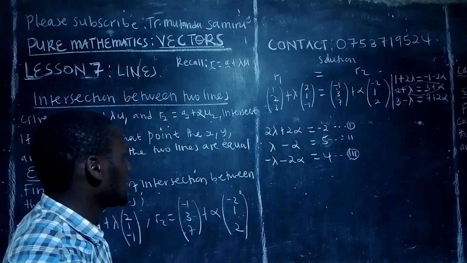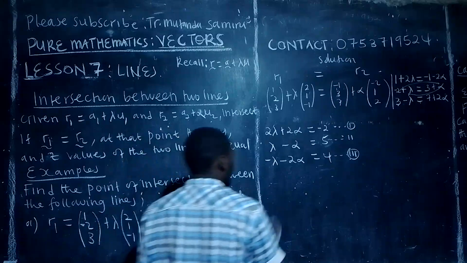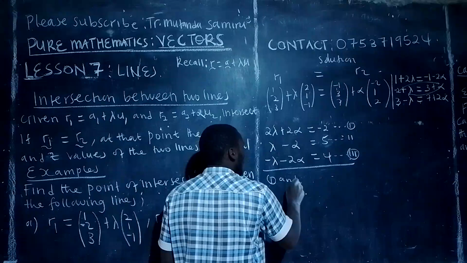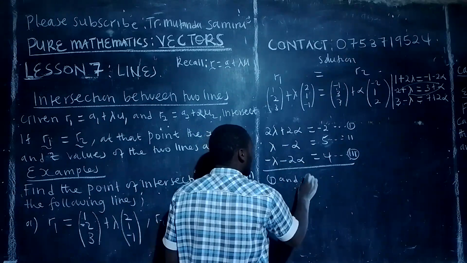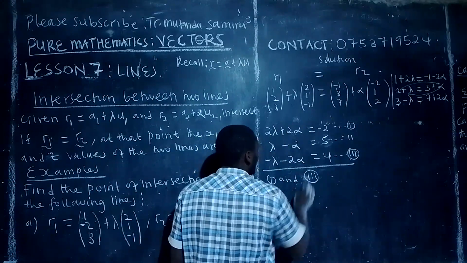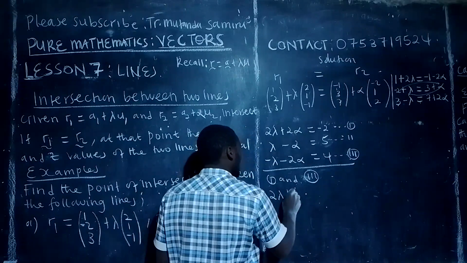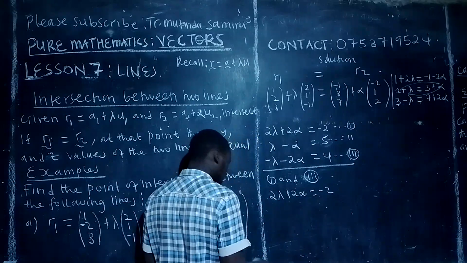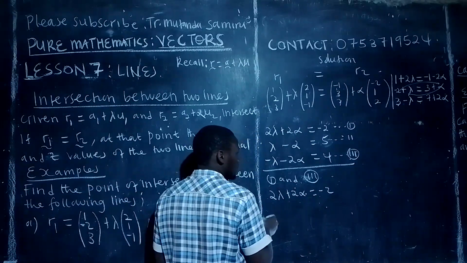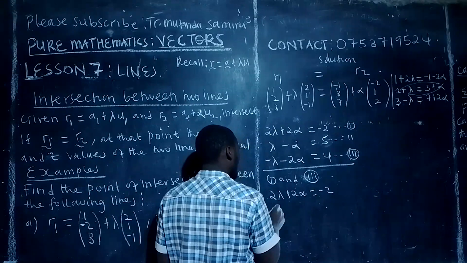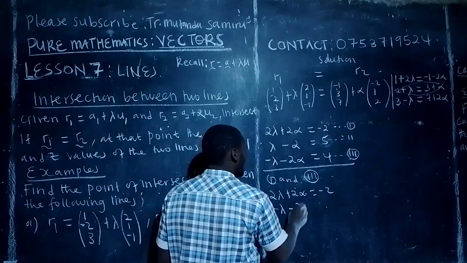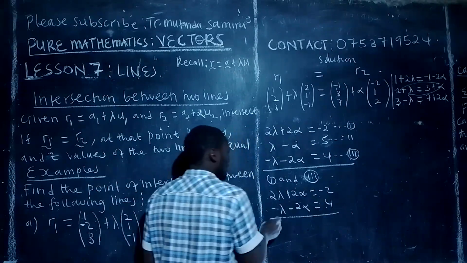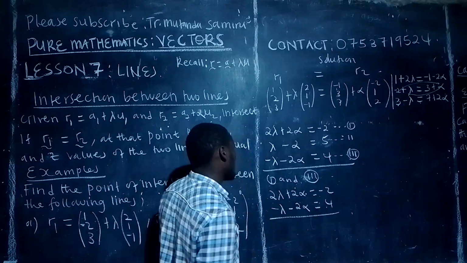Solving simultaneously, and we see the way forward. So here, what I'm going to begin with, I will solve equation 1 and equation 3. These ones have similar values. The ones I'm solving. And here I have 2 lambda plus 2 alpha is equal to negative 2. You pick easiest equations. It's all about you. Me, I have picked those ones. So, right. So this will be negative lambda minus 2 alpha is equal to 4. Right. And here to get the answer, I will just add.